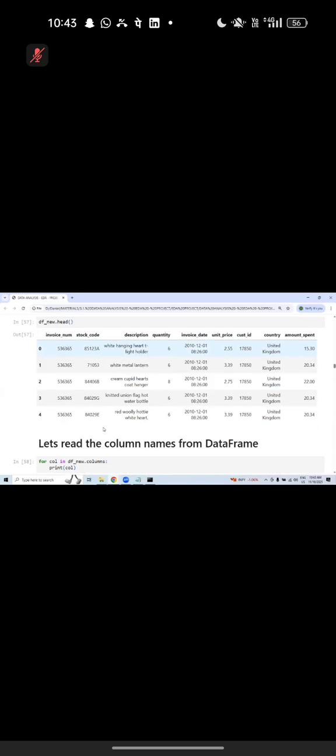These are all revision. Here we are adding a column, amount spent, and after adding it we are checking the names of the columns and rearranging all the column names. The dataset started with 8 columns. The new column we added is amount spent. Why? We are going to use it in an upcoming operation.